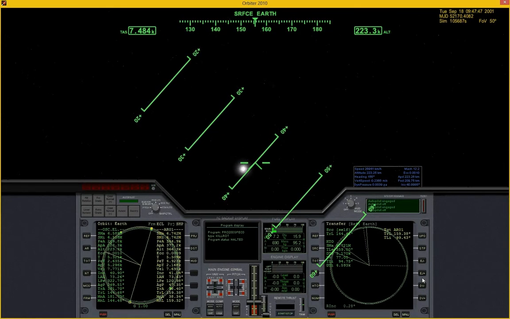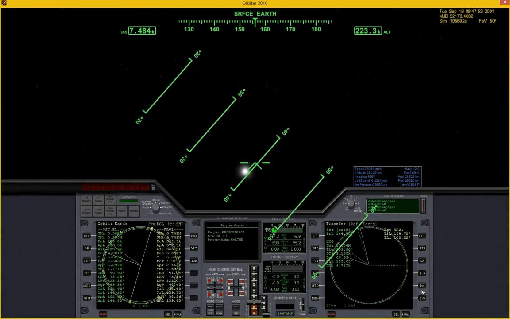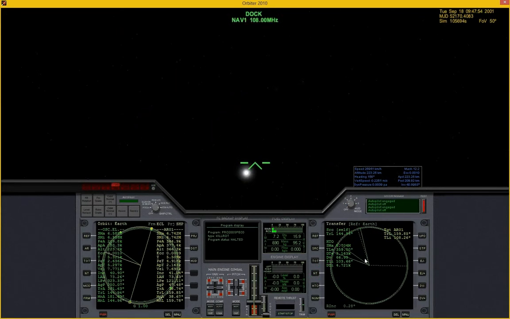So I can increase delta V. And it gives us a point at which we intersect. This HUD is getting in the way. Ah, that's brilliant. And then I can adjust this. And it'll tell us where we intersect. Does it tell us like a time? Or does it give us a relative distance? It doesn't.